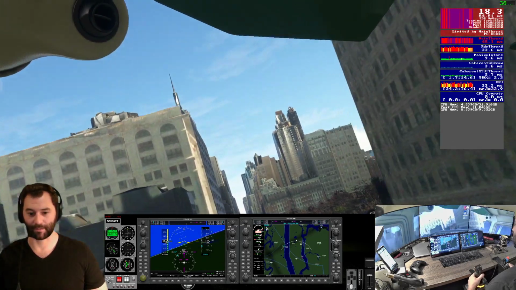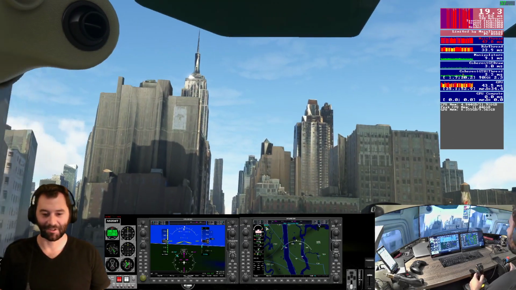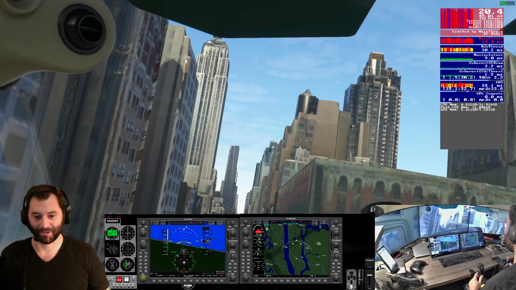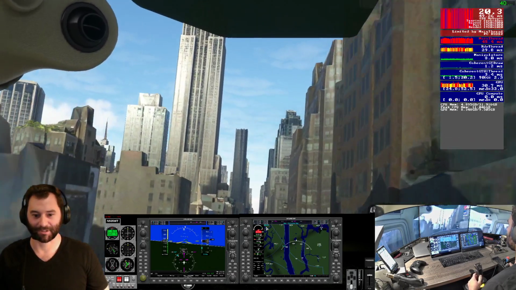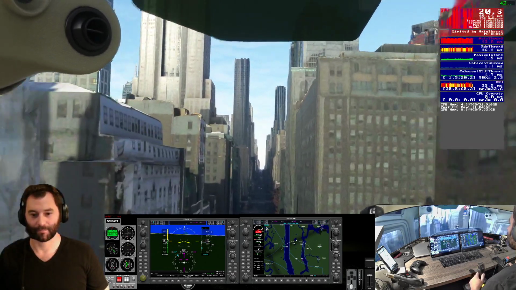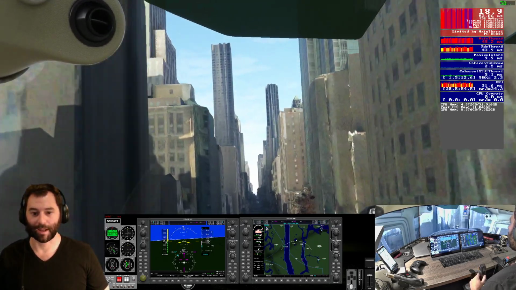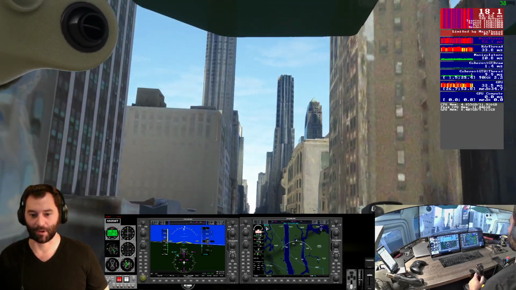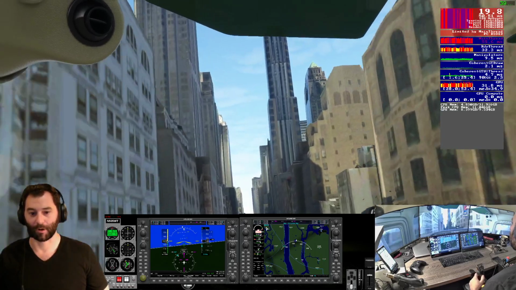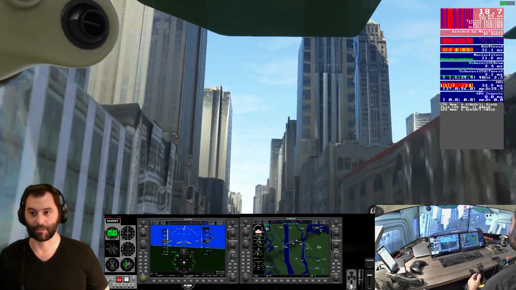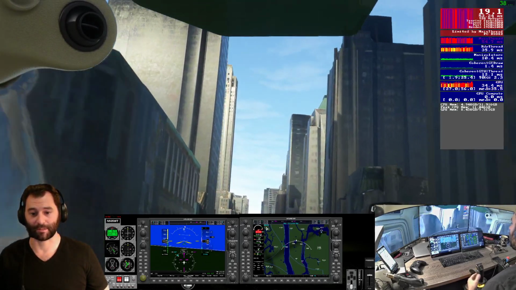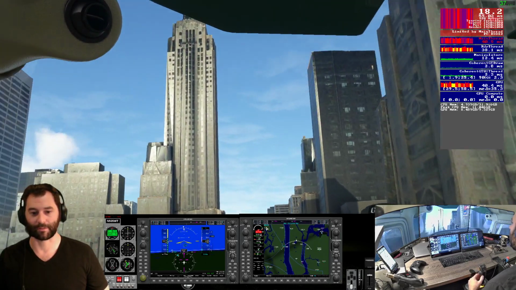My head tracking is almost like losing itself on me. I don't know if that's because I'm turning my head sideways too much. But right here, I mean, flying through these buildings, that would be the hardest hitting thing. And we're doing just fine at 18 frames native, and that's given us just under 40, 37, 38.